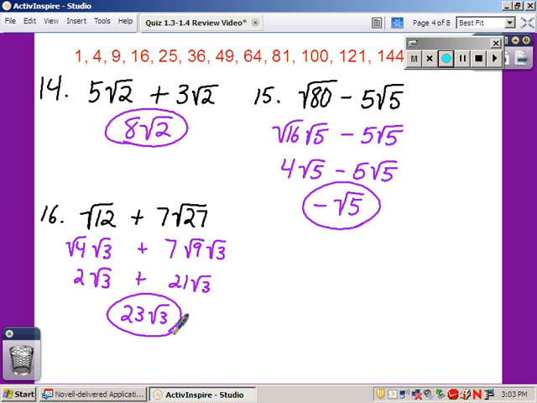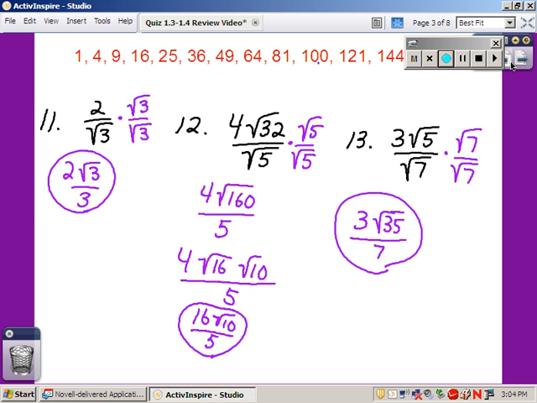Square roots are such a kind of tricky thing. The idea is that never is there really only one way to do a problem, although most of the time there's a shorter, easier way than other ways, especially when you have to do this rationalizing stuff. You always want to check to see if there's a faster way of doing it, as long as that faster way is actually mathematically correct. In this case, we actually had to rationalize all three of these. There was no other way to do it.